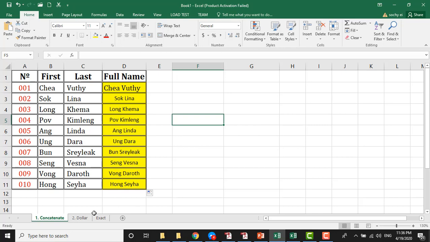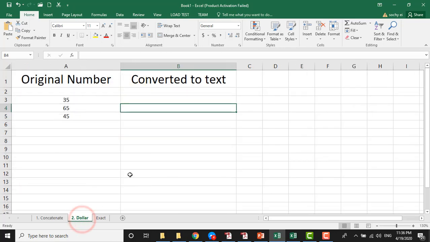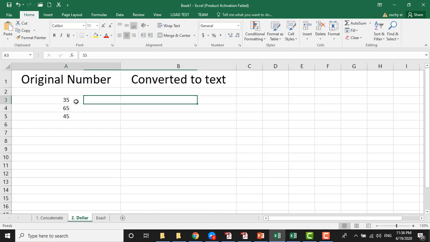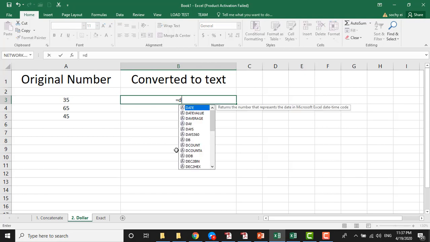How about the DOLLAR function, what is it used for? We studied that the DOLLAR function is used to convert a number to text, put the dollar symbol, and allow you to set how many decimal points at the end. To write the function, first we write an equal sign and the name of the function, DOLLAR.